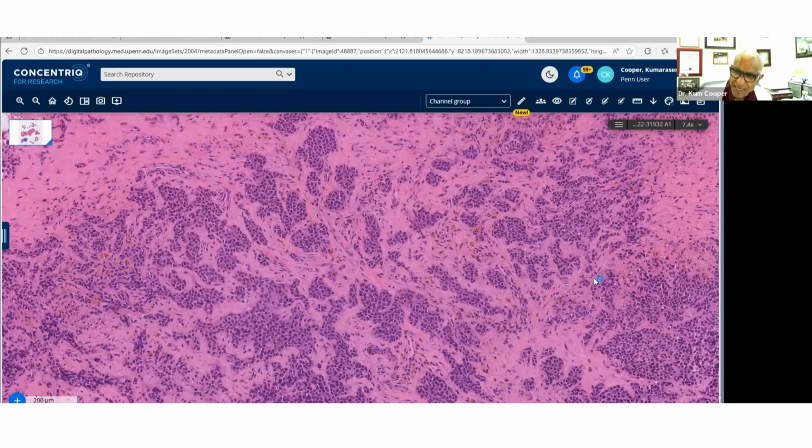But it was also SOX10 positive, which, as you know, can be S100, SOX10, and of course, melanocytic markers positive as well. So, I'm going to share with you something that I think everybody in the whole world wishes they had. Our neuropathologists have the luxury of sending each and every tumor for next-gen sequencing, right? Both RNA, DNA, and fusion panels, every tumor, right?